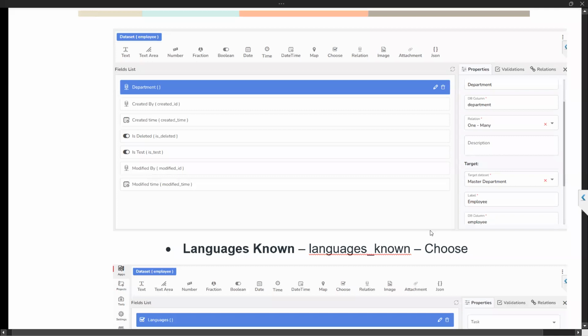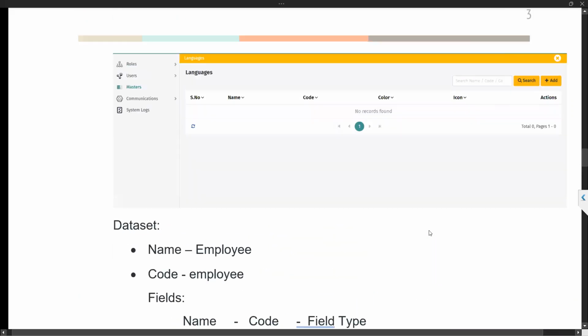Sometimes we may require some additional fields. In a pick list we have only a fixed number of fields: name, code, and color and icon. Sometimes, in real-time development, a business requirement means you might need additional fields here, but this is not possible. This is zero code, a fixed one.